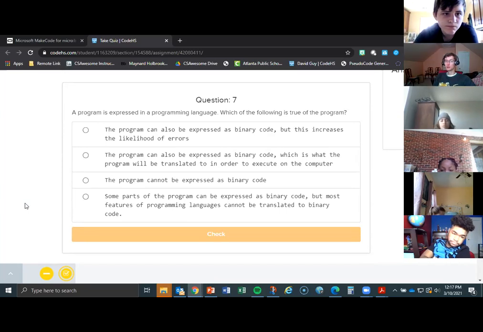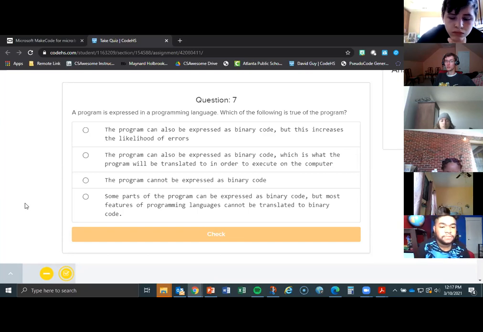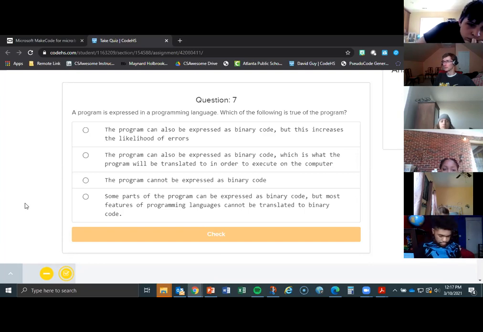B: The program can also be expressed as binary code, which is what the program will be translated to in order to execute on the computer. C: The program cannot be expressed as binary code. D: Some parts of the program can be expressed as binary code, but most features of programming language cannot be translated to binary code. So A, B, C, or D, I'll give you about a minute right now. Look at those answers. Which one is true?